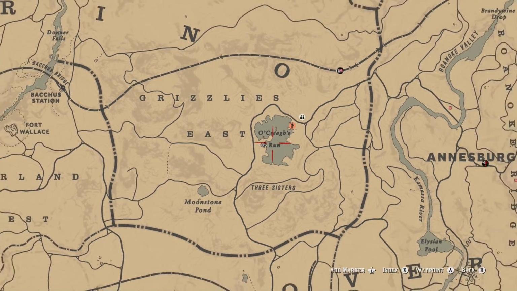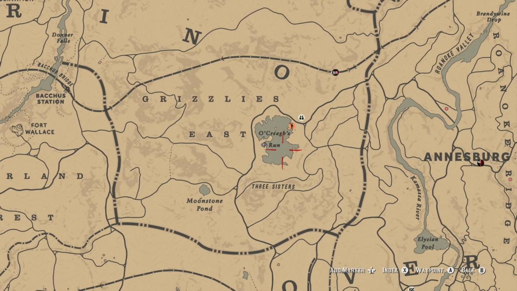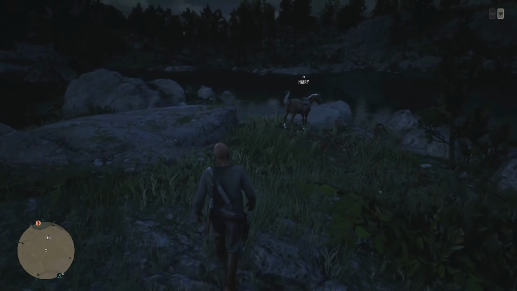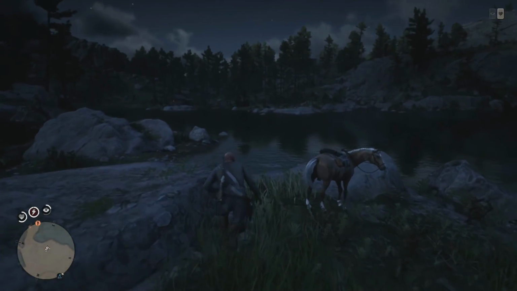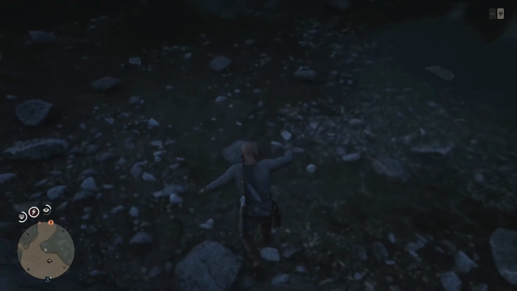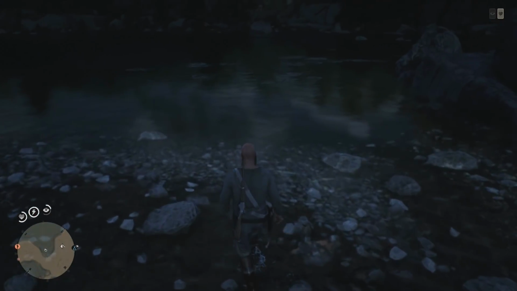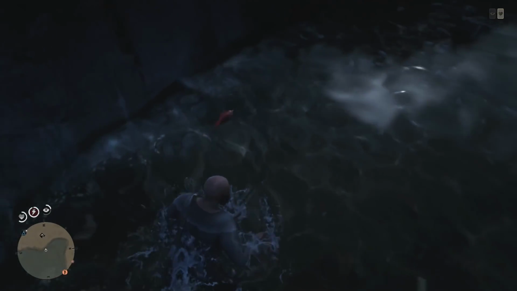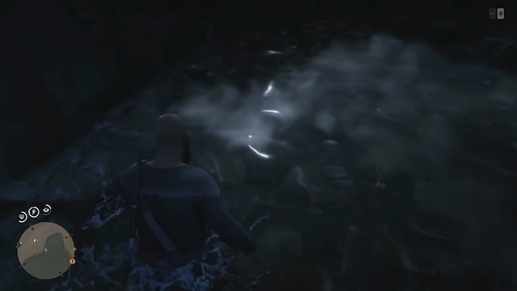But taking a look at the map very quickly before we have some fun with it, we are at O'Krieg's Run, which is to the west side of Annesburg. So come here because this is where Sockeye Salmon are. And if it works, I don't know if it's going to work by myself as efficiently as it did with me and Connor, but me and Connor managed to round one of the fish up and get it to come to shore.